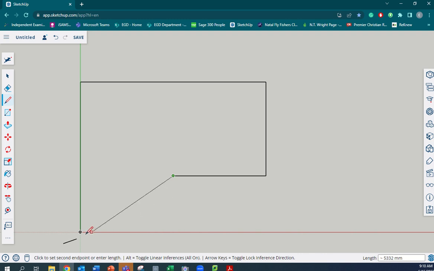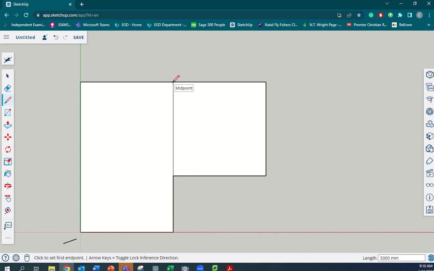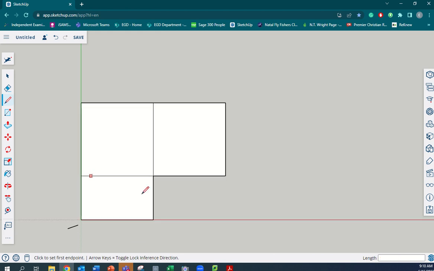It is. And all we need to do is snap on that endpoint, and there we go, it gives us that length. So there's the footprint of the house. Then we need to square off these portions over here, and you'll see why in a moment. Okay, so horizontal footprint done.